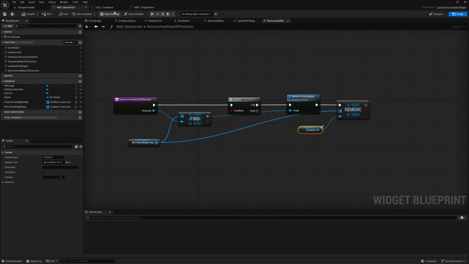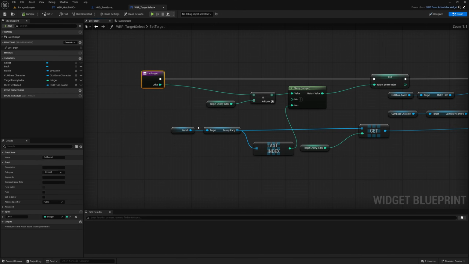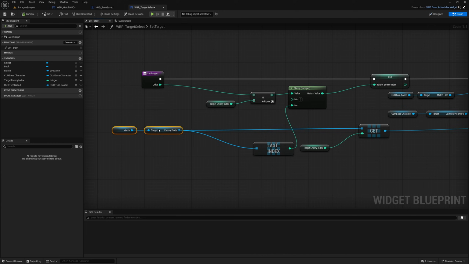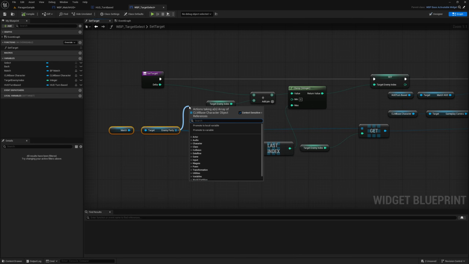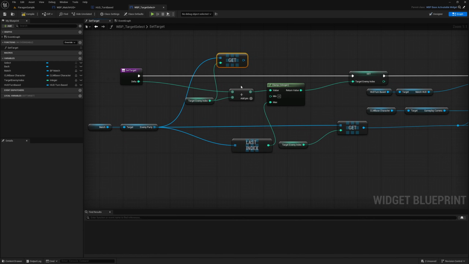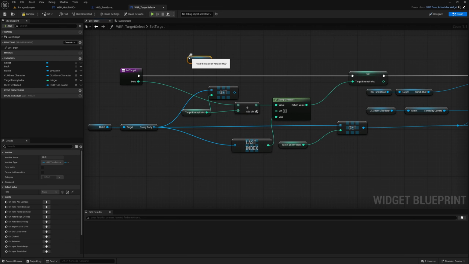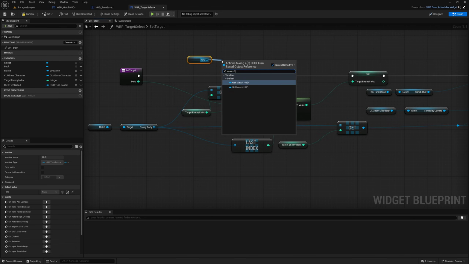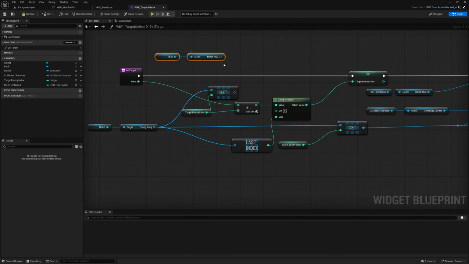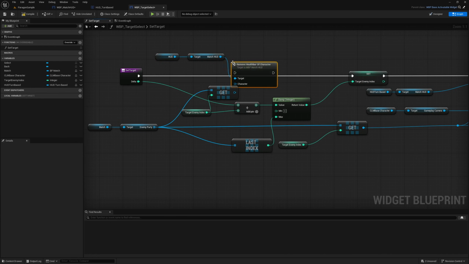Now we need to call this in the target selection before we change the target enemy index. So that means get this target enemy index and get match HUD, remove health bar of character.